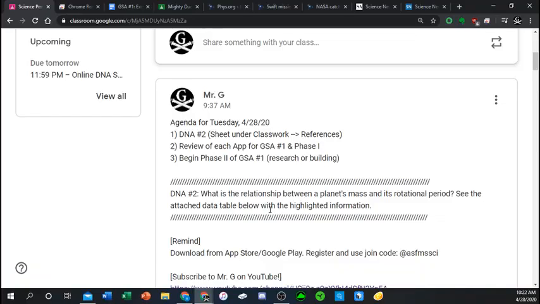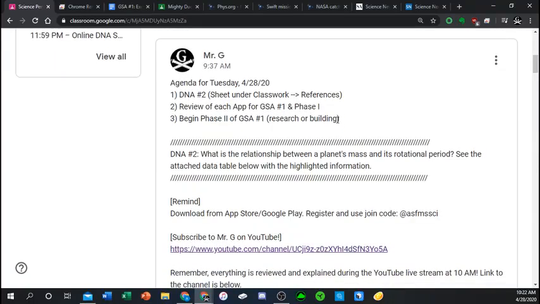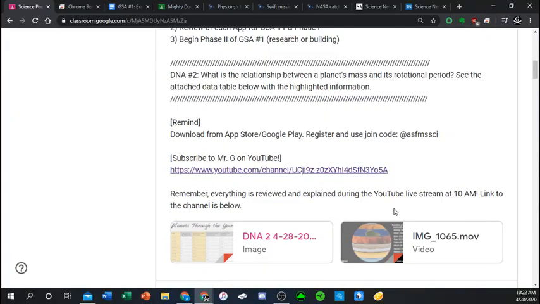So you can start to predict what the properties are of these exoplanets. This is especially important for people who are doing application A, the CER, because you are researching criteria on what makes a planet habitable, what makes a planet similar to Earth. And so you have to do a little bit of research, probably about Earth itself. And I'll get into the criteria when I start talking about the GSA in a few minutes. All right? Any questions so far? Make sure you ask them in chat. Send them to Remind.